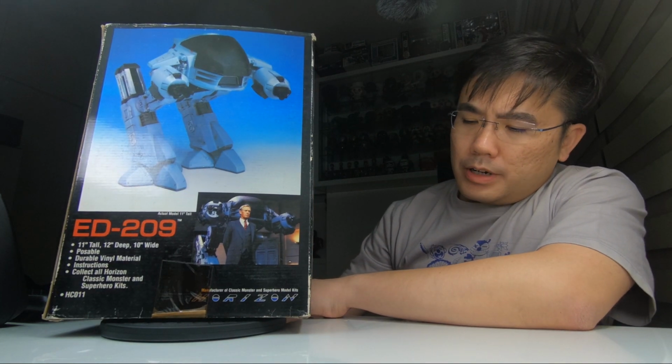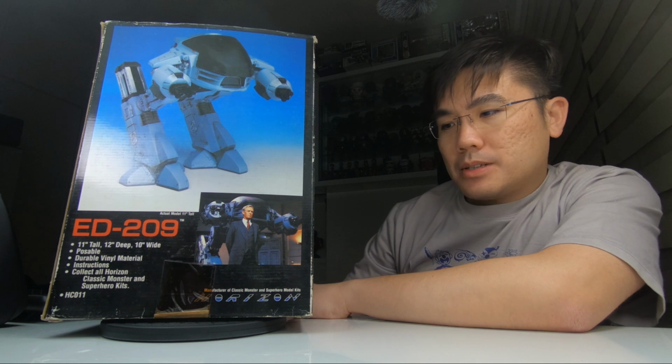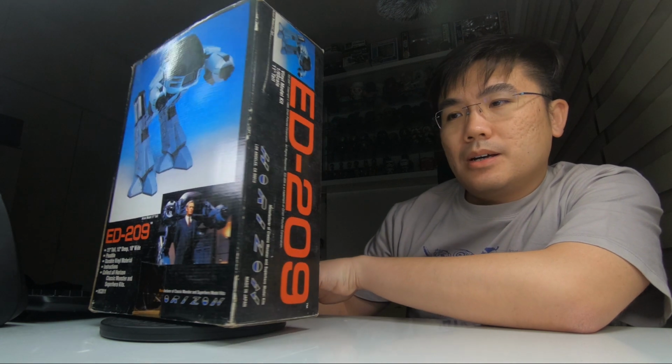Just looking at the box, you can tell that it's pretty worn out. It's a kit that is made in Japan. I'm not sure if Horizon is a Japanese company, but it's one of the earliest model kits from the movie Robocop, since the movie came out in theaters in 1989. On the front, just a nice picture of ED-209. I'm not sure if it will ever turn out like this, but it is quite a nice build.